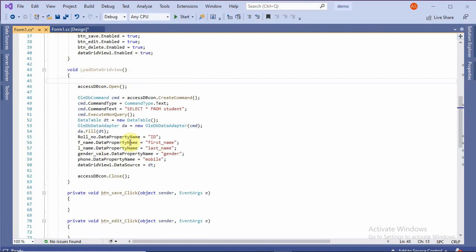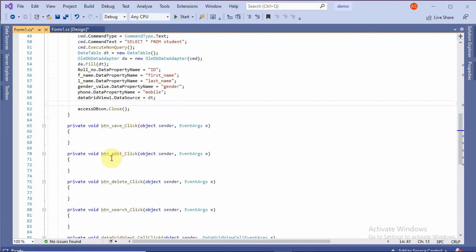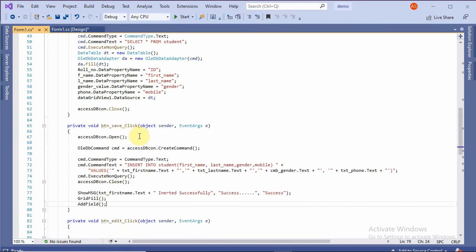So we bind these things and we use it. The next one is the save button here. Let's try to use the save button. I will paste the code here again so that we can make things easier. Okay, we paste our code here. This is our code.